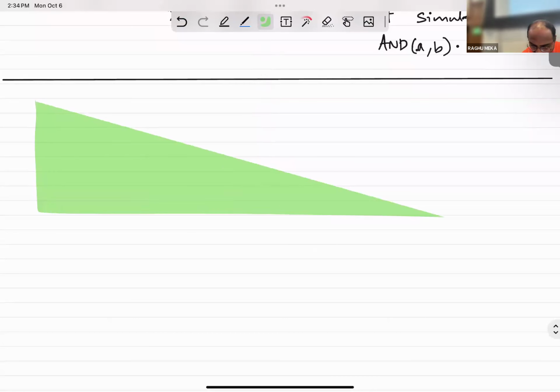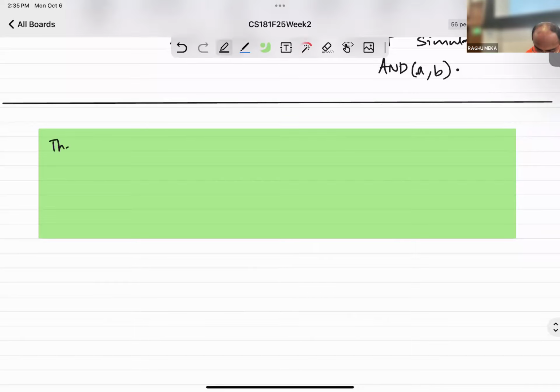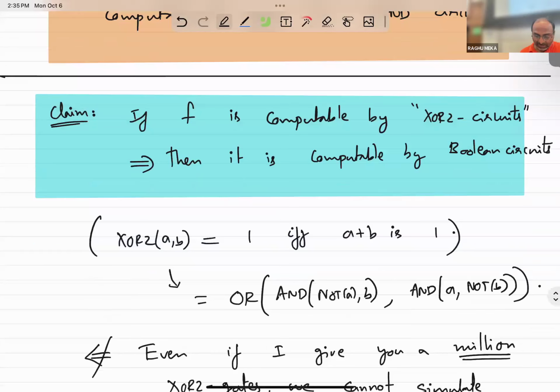That kind of suggests that maybe Boolean circuits are very good, and in fact they are very good, and so are NAND circuits and so on. The reason they are very good is the following. We want to rule out the possibility of something similar being true for Boolean circuits. What if there is some other function that I cannot compute with Boolean circuits? Is that possible or not? If it is, then we are in trouble starting with these as our basic operations. So we want our basic operations to be simple enough, but also powerful enough that if I form a long enough sequence, I can do any computation that I want.